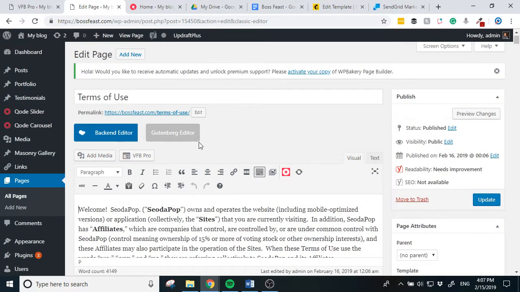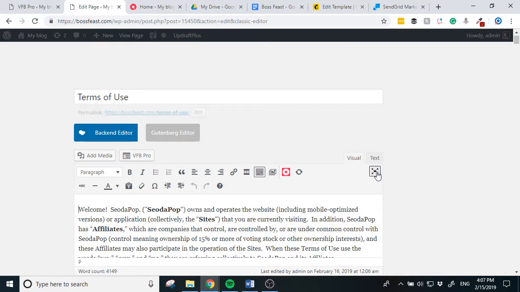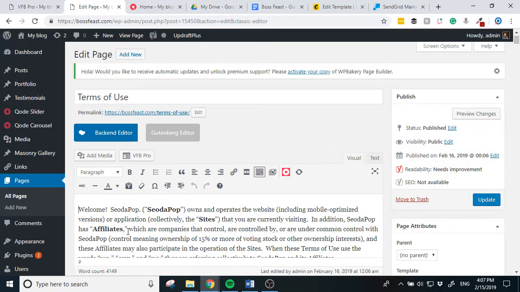You don't have a lot of options here, right? This is not giving you so many options in terms of design and how things work. For instance, I want to make these things big, and that's how it gets big, but that's not what I want. I want to have a full screen page, right?